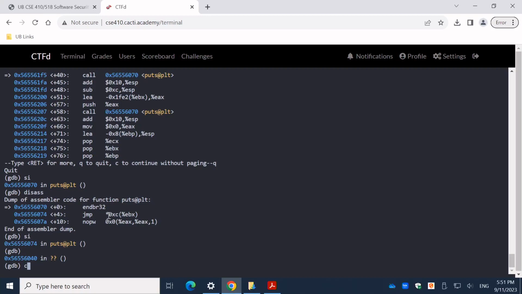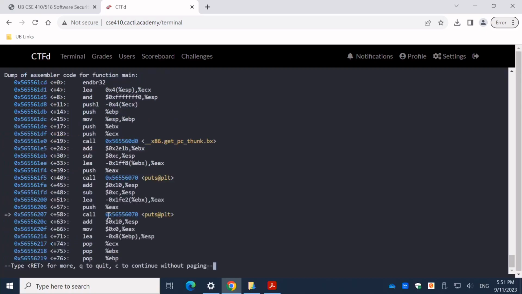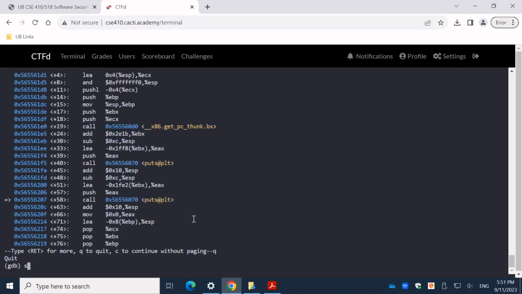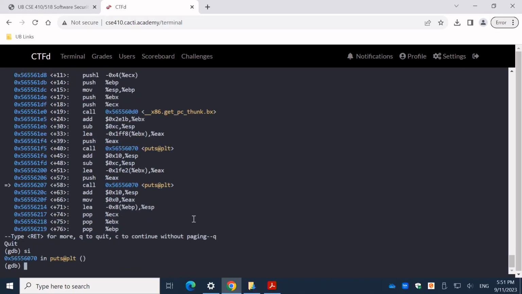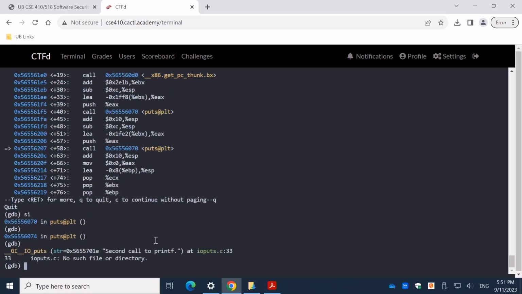So we do continue. Now we are at the second call site to puts or to printf. We are here, right? So now if we do si again, we are going to 70, keep doing 42. See? Now after 74, we directly go to the library function printf or somewhere.